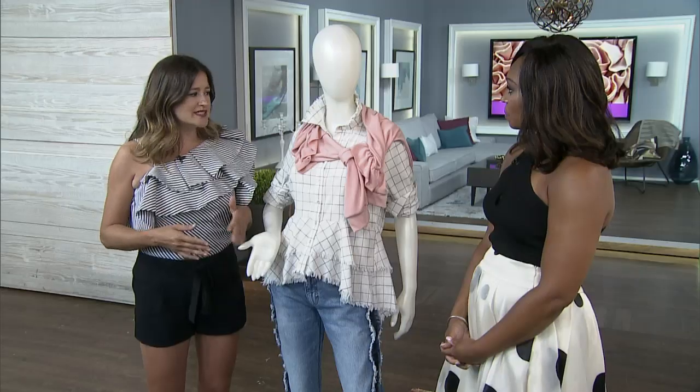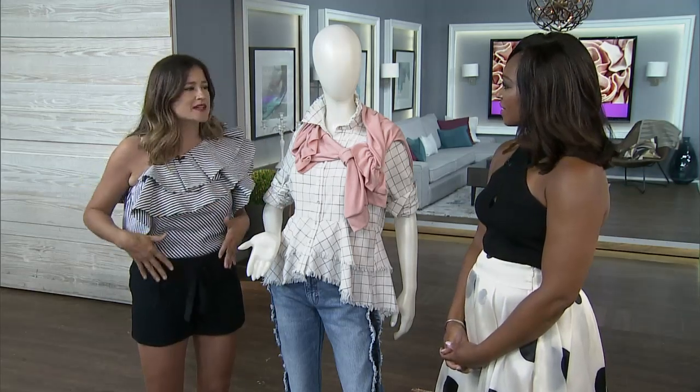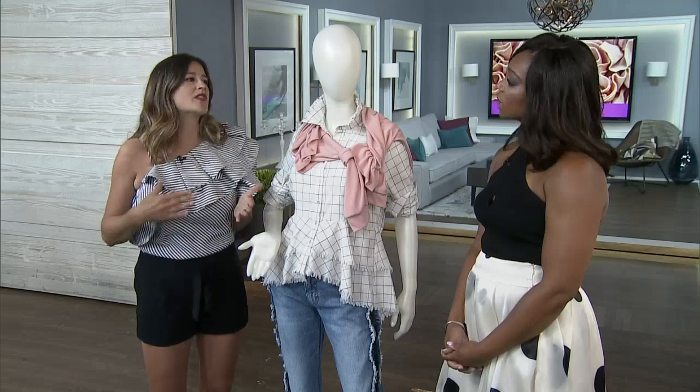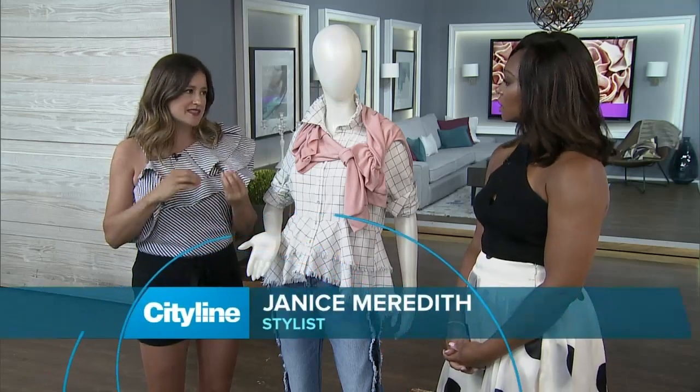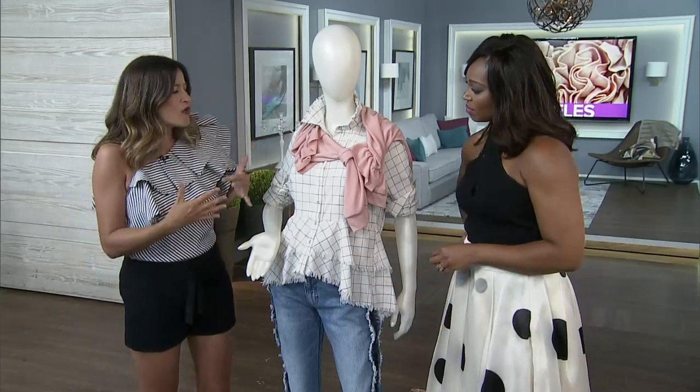You also have to realize that it comes in so many iterations. Like, this is bold, this is big, but then I like it because you go trim and simple underneath. That's how I always like to do it — something big and then something simple. I've actually done these three looks completely in ruffles, and you can't really tell because they're all of different degrees.